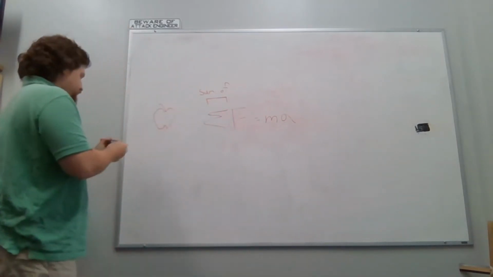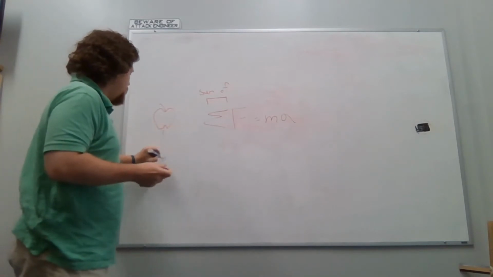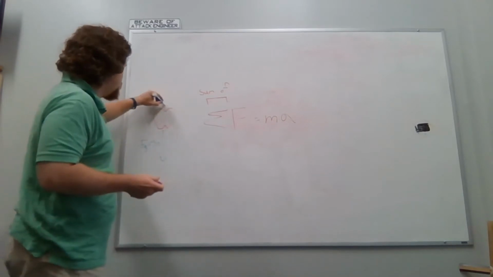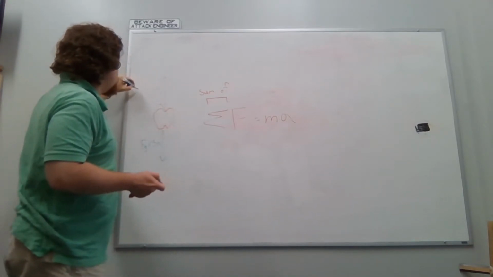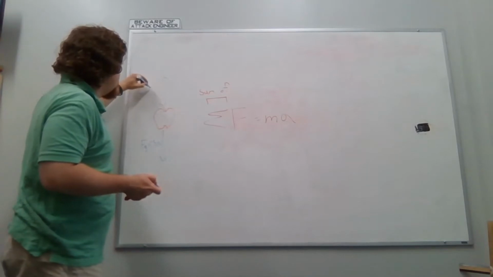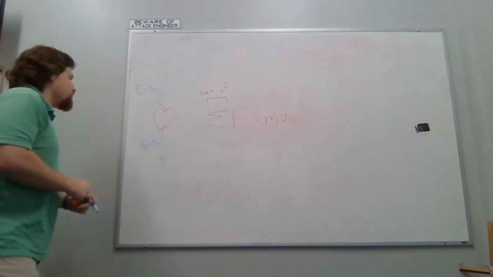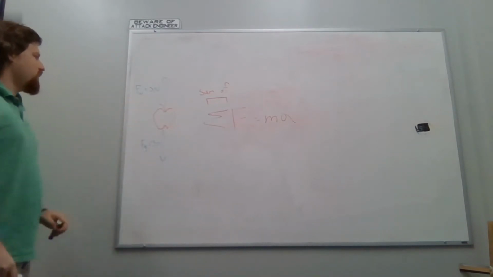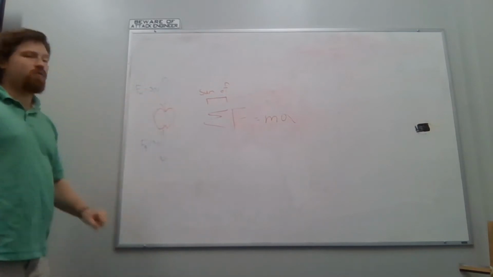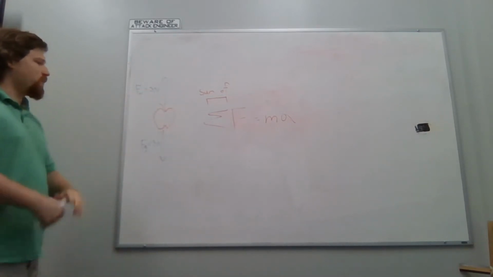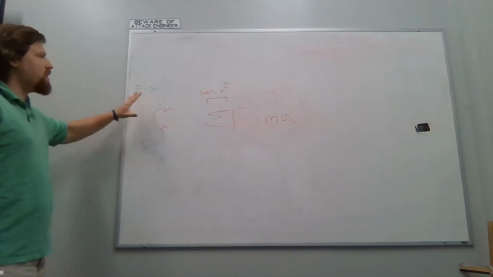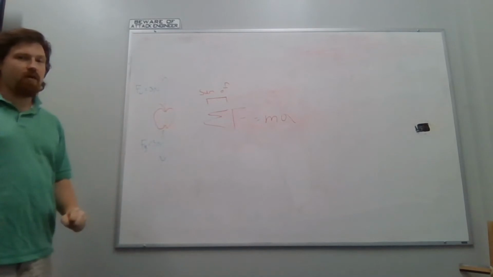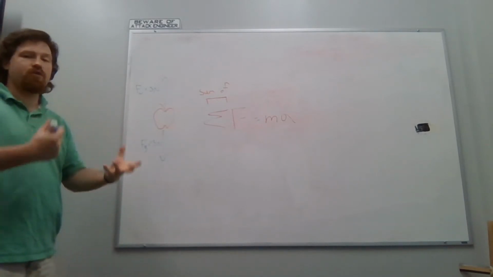So that's our apple. Previously, when I was allowing the apple to sit at rest in my hand, let's say gravity was pulling down with 3 newtons, and I was pushing up with 3 newtons. Now notice they are pointing in opposite directions. That means they're working against one another. So, when you add them up, you're adding 3 to negative 3, they add up to 0. This is previously when it was just resting in my hand.